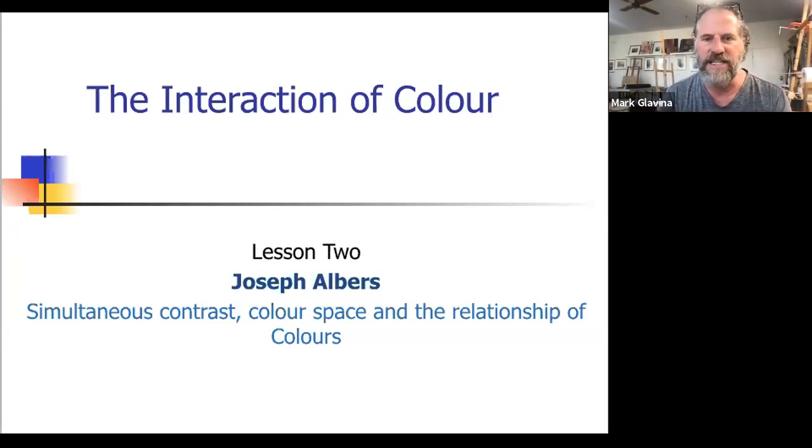So one of the things that he taught was this idea of simultaneous color or interaction of color. He has several books entitled Interaction of Color, and he's well worth a Google. I'm not going to get too much into his history or his teachings, but let's put it this way. One of the students was Robert Rauschenberg, and another was, off the top of my head, Mark Rothko, and many others as well.